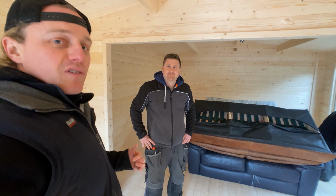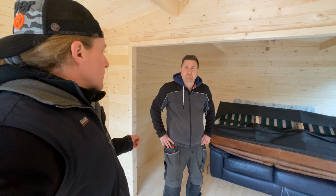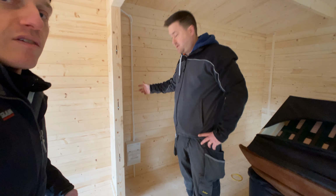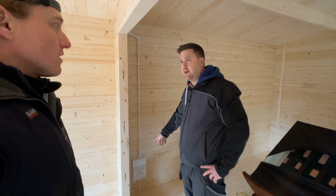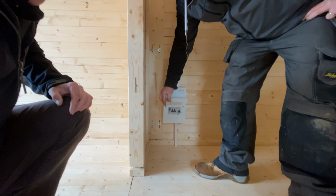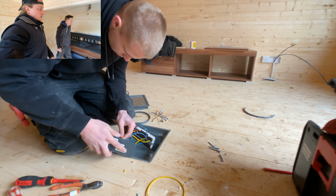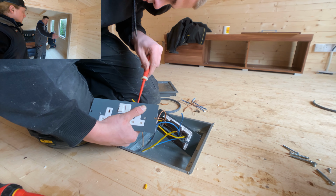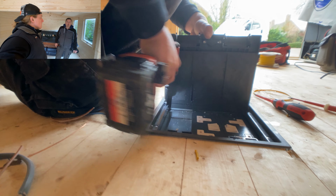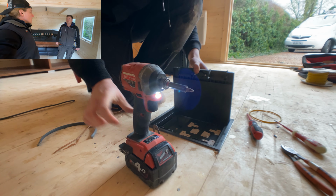So Neil, so far we've already put in the fuse box from the sub main. You want to just show us how that works down there? So the sub main is fed from the garage over to this little consumer unit over here. As you can see, it's turned off at the moment because my apprentice is second fixing the sockets. And we've got sockets spread around the cabin and a heater supply over there, and then a lighting circuit that comes up in conduit over this side that feeds the lights.